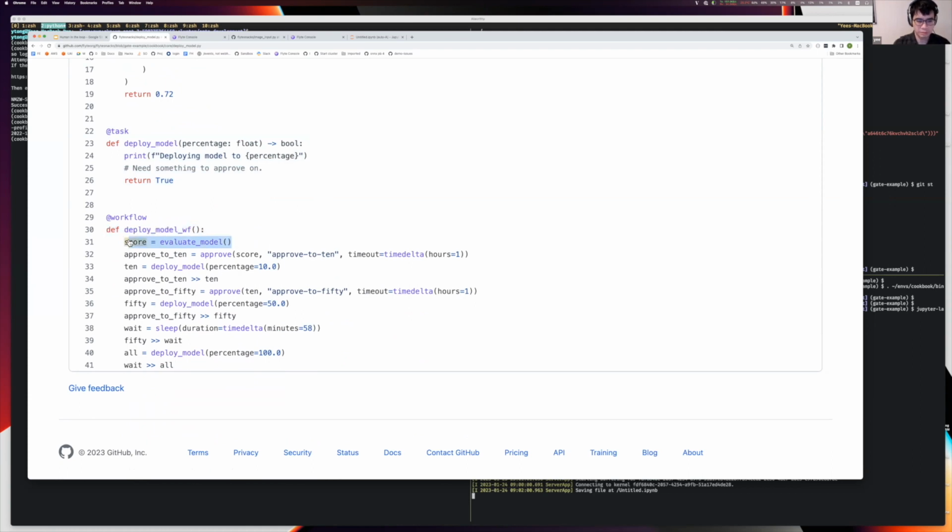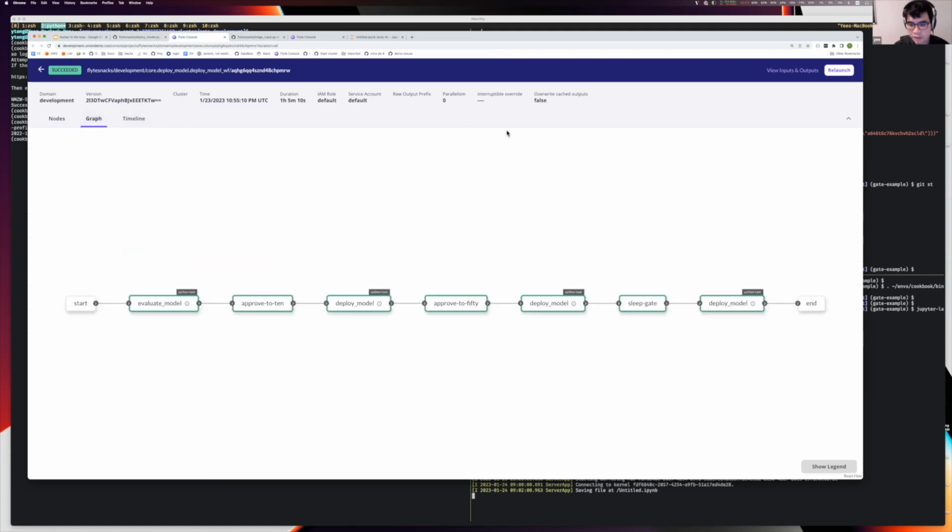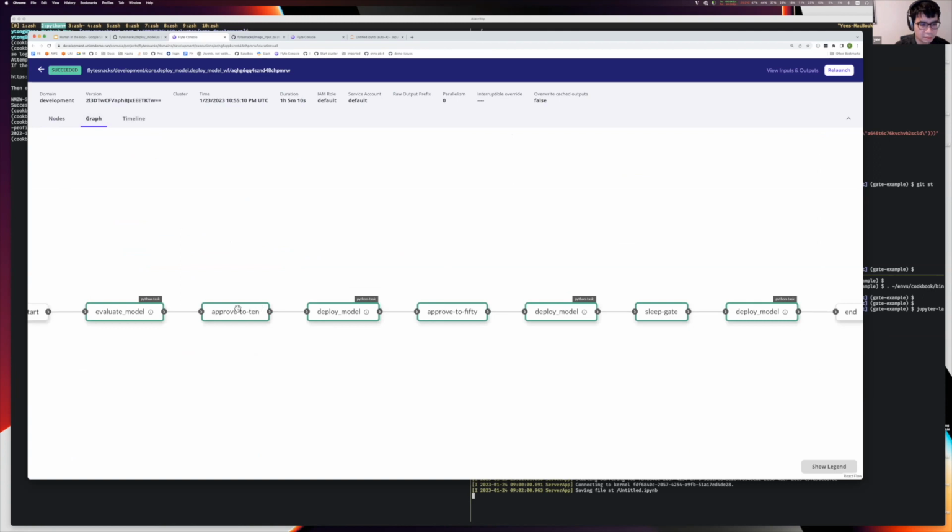First, see if it's good, and you have a chance to approve whatever comes out of it. Then deploy it to 10%, wait to see if that behaves as expected, deploy to say 50% of your fleet, and then just wait for an hour and deploy to the rest of your pipeline. At the end, it'll look something like this, which I can probably zoom in on a little bit. But yeah, just a straightforward linear pipeline.